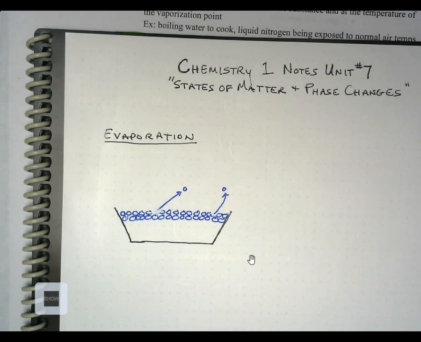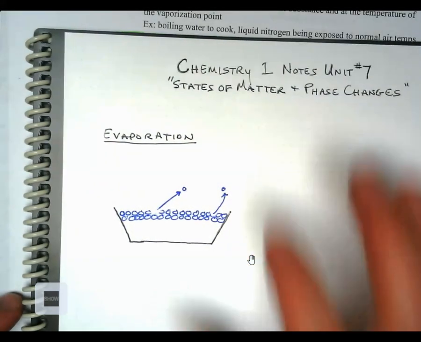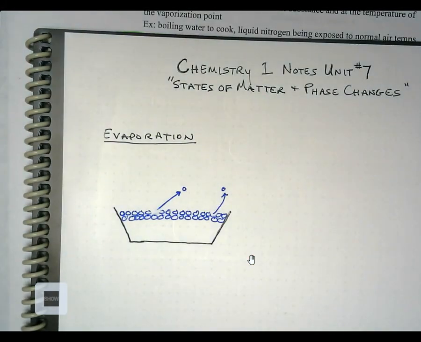Okay, so let me ask you guys this. In order for something to turn from a liquid to a gas, what do we know has to happen? Good, gain energy somehow, right? Has to gain energy. So then logically what would make sense is somehow the molecules on the surface have to gain energy. Any idea how that happens?